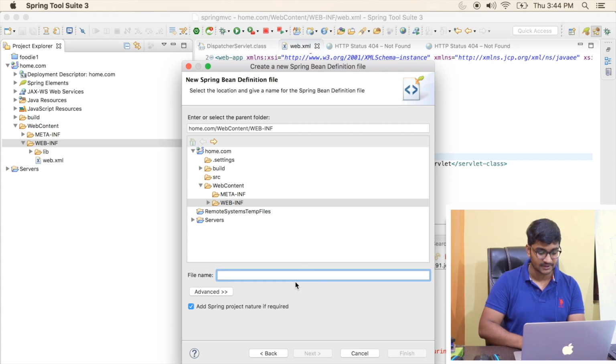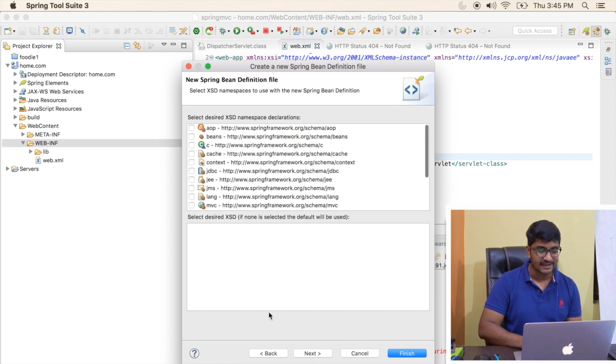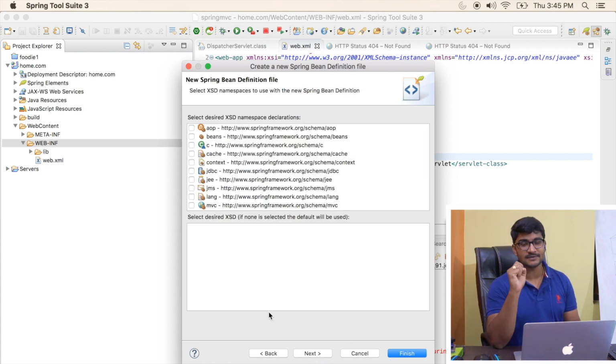Okay, and I'll give my file name here, and my file name will be DAD front controller-servlet.xml. So this is my front controller name, DAD front controller, and to this front controller name I'm appending -servlet.xml. Okay, and I'll click on next. Here I choose what kind of namespaces I want in my Spring configuration file.